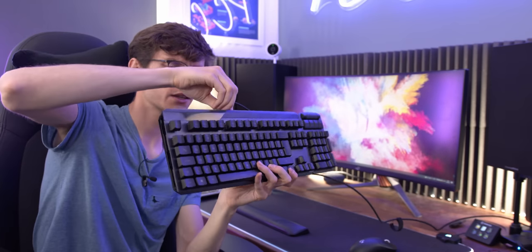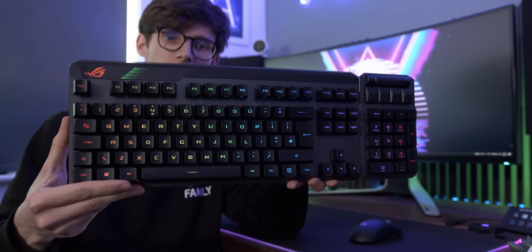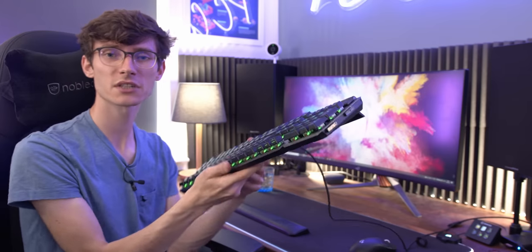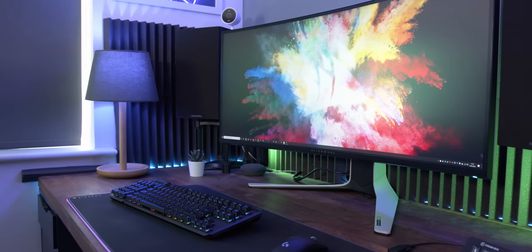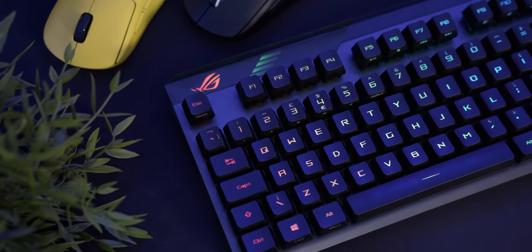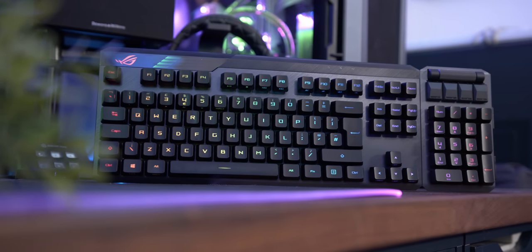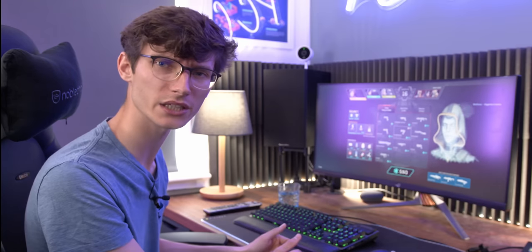Let's get it plugged in and start playing some games — you can do this wired or wireless. You can see it start to come alive. The RGB is definitely a little bit more understated, but I'd say it's a lot more tasteful than most ROG products. I've also discovered one of the big advantages of this new system: the numpad doesn't come off when you turn it upside down or shake it around. I have to say the more I use this, the more I really do like the design. I've also noticed you can control play/pause and all your media controls with volume from the main keyboard itself, so while it is off-putting that you don't have that volume wheel, at least you can do it with the function keys.